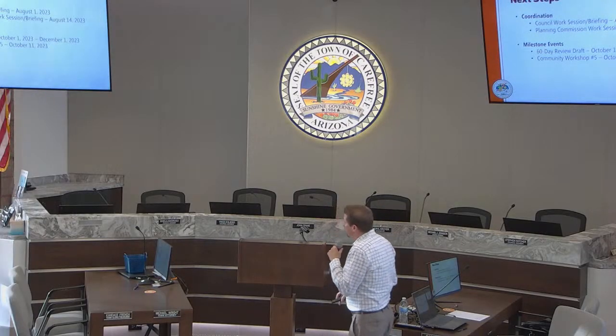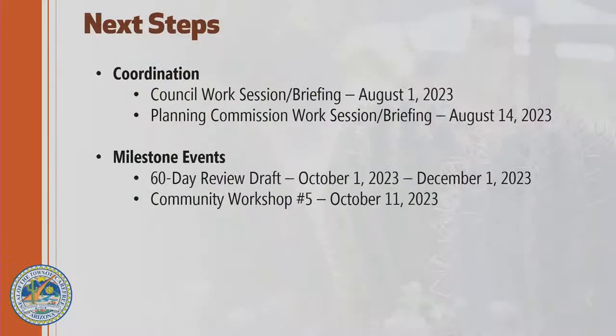One of the things I'll close with, to at least put a bow on this, is I always want to share with you where we are in the process so that you all understand where we go from here. So in terms of coordination, after tonight's meeting we have August 1st, a council work session to brief them on the current status of the general plan process and some of the feedback we've heard up to that point.